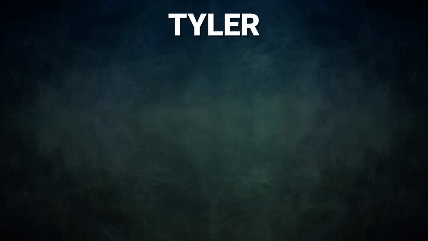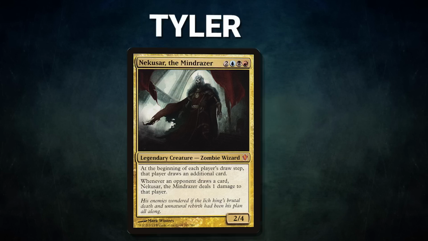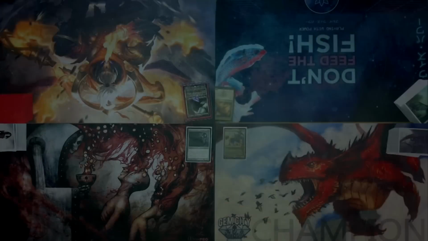of Fortune. Finally, we have Tyler piloting Nekuzar, the Mind Razor. This is an ad nauseam and wheel deck that abuses its commander's ability to burn out the table. Although a very unique ability and similar to Jaleva, Nekuzar has been replaced by Kess and Grixis partner pairings like Tevish Krom and Roger Silas. His opening hand contains an Ancient Tomb, Bloodstained Mire, Reflecting Pool, Fork, Cyclonic Rift, Hull Breacher, and a Mystic Remora. Without further ado, let's begin this fabulous, fair, fancy, fickle, fresh festival of friendship.